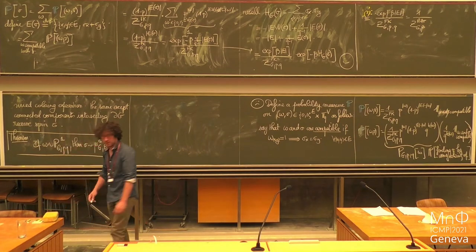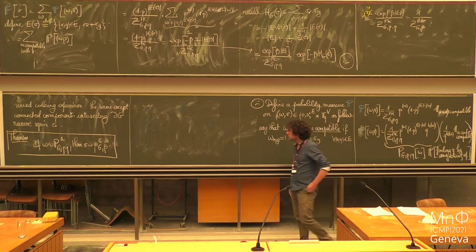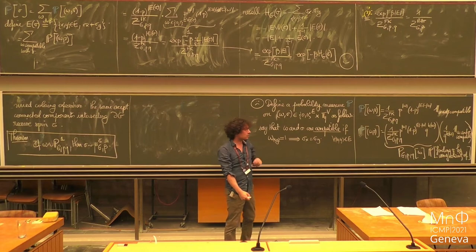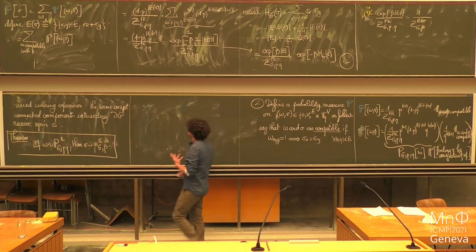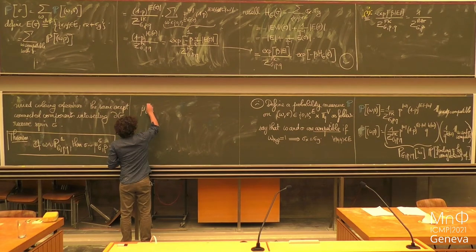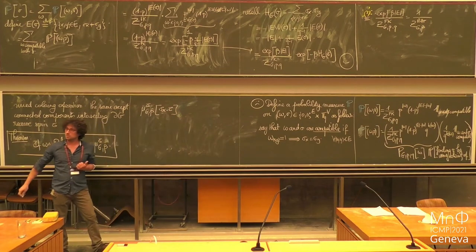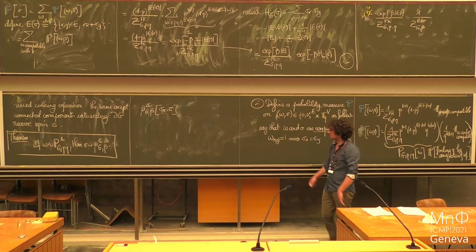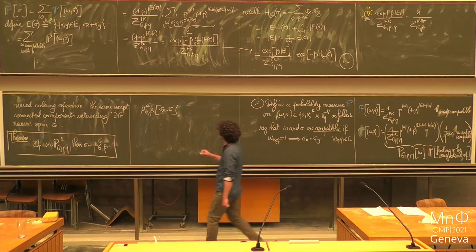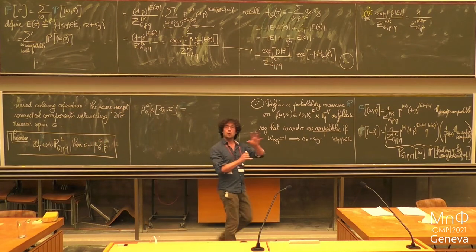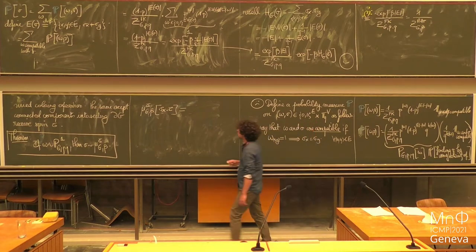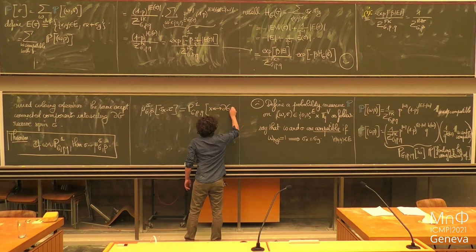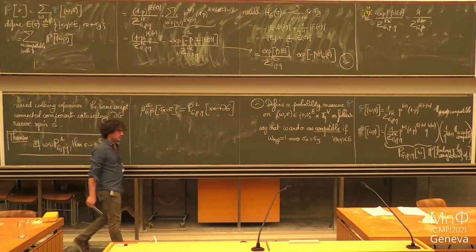Why did I mention tau boundary conditions? It's going to become natural at some stage. If you look at the Potts model, a very natural quantity is whether a spin aligns with the boundary condition — this gives the magnetization of the system when passing to infinite volume. And this quantity, if you redo the trick of decomposing on whether x is connected to the boundary or not, gives the probability that x is connected to the boundary.